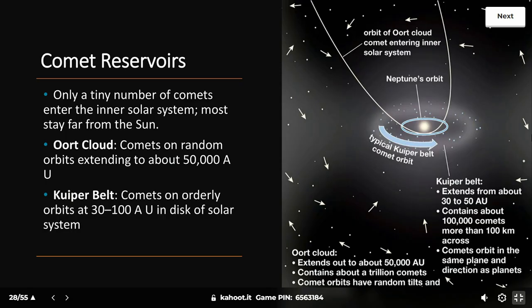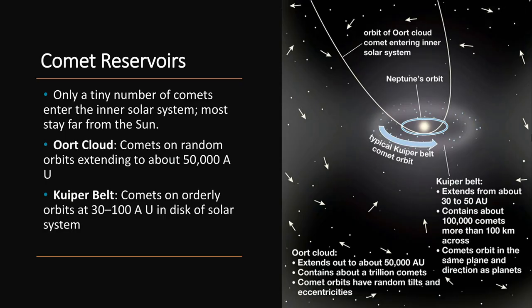So where are these comets coming from? For the most part, they are going to be beyond the orbit of Neptune, and so they can either come from the Kuiper belt, which is the icy belt that's beyond the orbit of Neptune that includes things like Pluto, or it could come from the Oort cloud, which is this spherical shell of material that's even farther out from the sun.